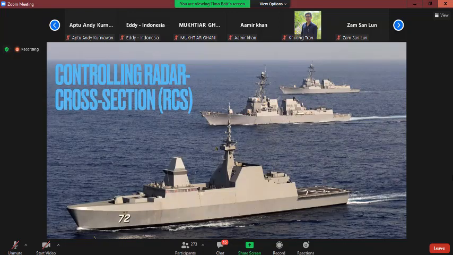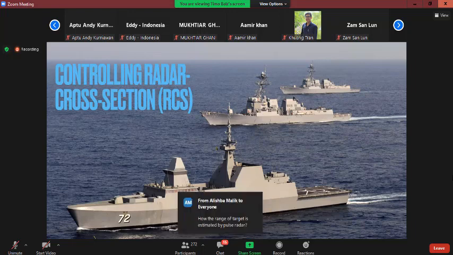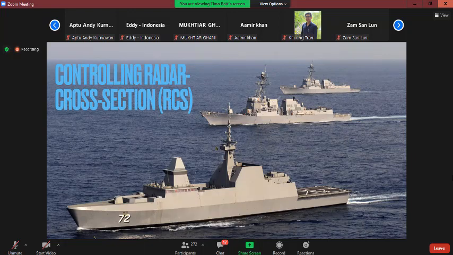Now, controlling the radar cross-section, the backscattering of your signal, is very important, right? For military applications, it might be very useful and welcome to reduce the radar cross-section. Here you see in the foreground a stealth ship, which has the goal to have a very small radar backscattering, right? In the background, you see traditional ships, which do not have a small radar backscattering, right?